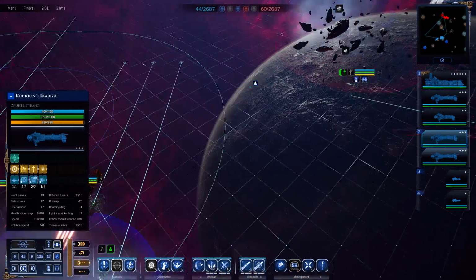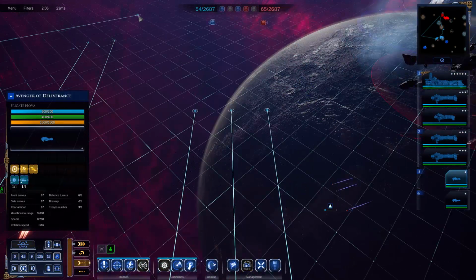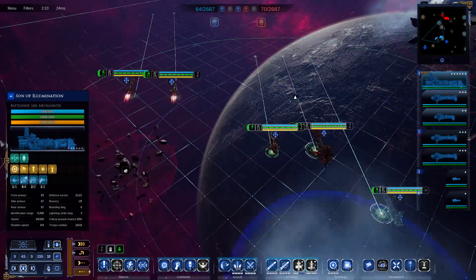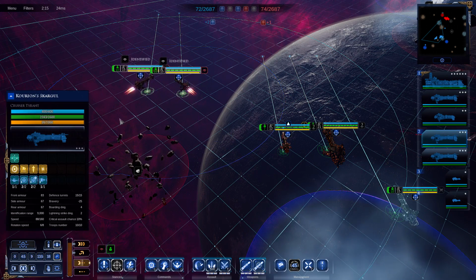I just made that as a precaution in case they launch all their fighters, because keep in mind, the reason the orc fighters are dangerous is because they do point defense damage. They do damage to the hull of my ships.